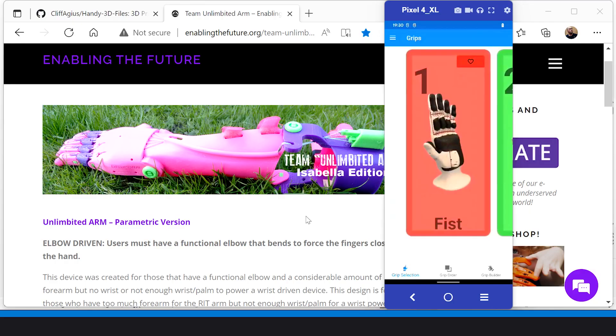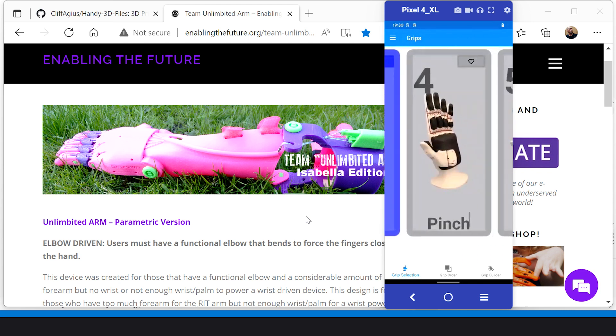In terms of how Caden's using this going forward: using the app you can create grip packs — one for school, one for home for playing with his Xbox controller. He's got a trigger finger, he holds the Xbox and can fire in Call of Duty. But when he's in a restaurant, he can hold a tomato or a potato and cut it up. For hot things from the oven, he switches back to the metal hook. Because the hand just slots on, you can switch between them quite quickly.